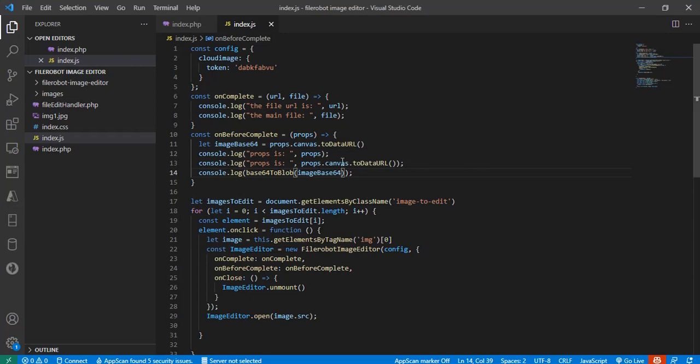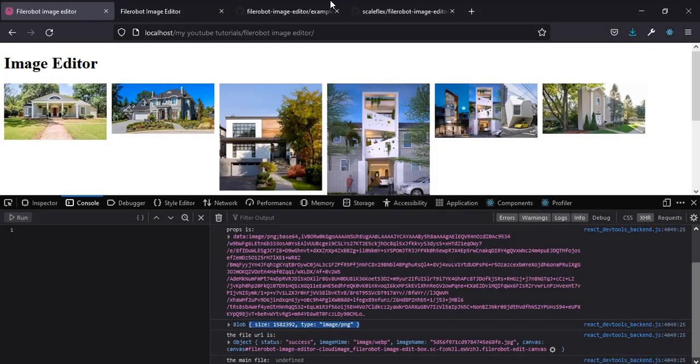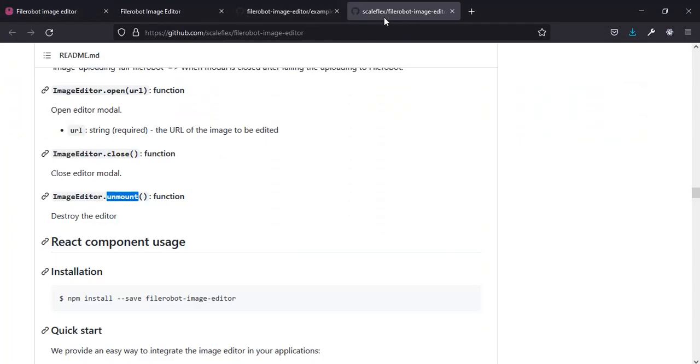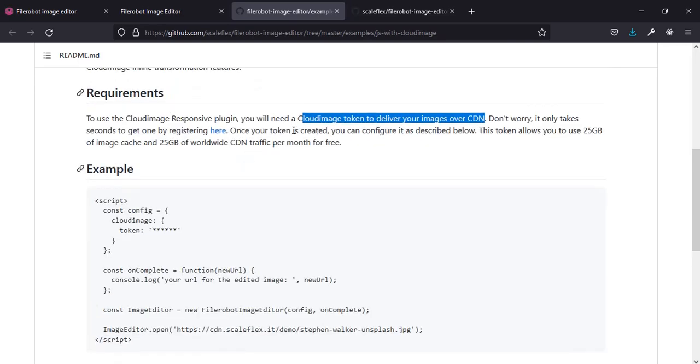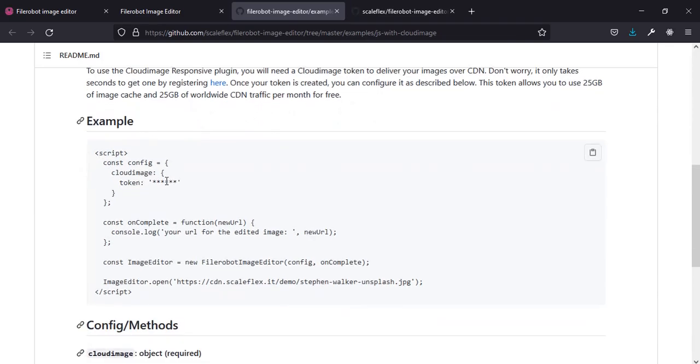Okay, so after this, we want to send it, because we are doing this in a very tricky way. To use this modify feature, you have to sign up for the Cloudimage token stuff. You have to do some sign up and get your token.